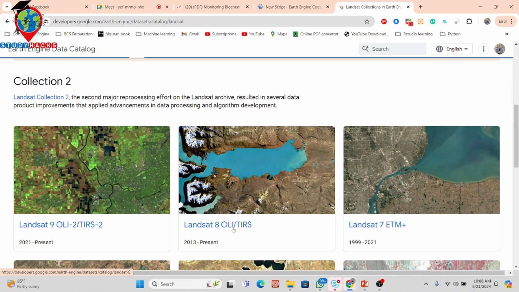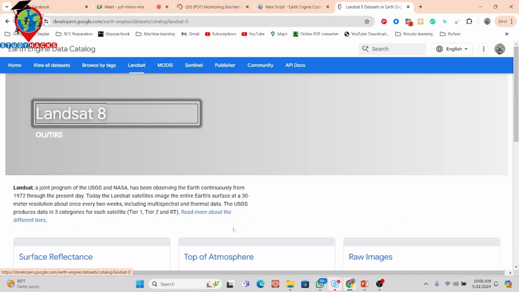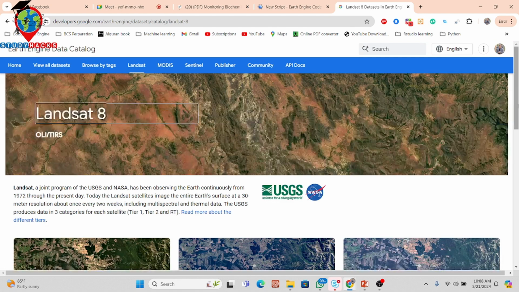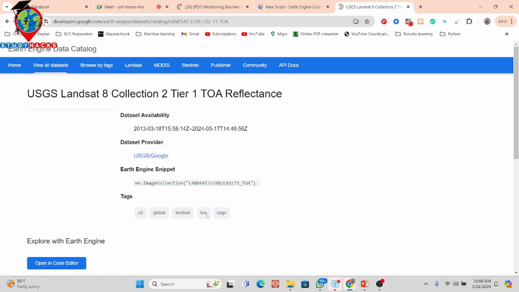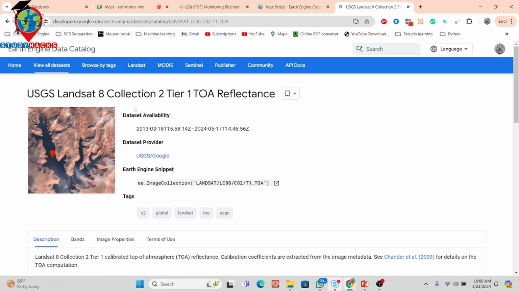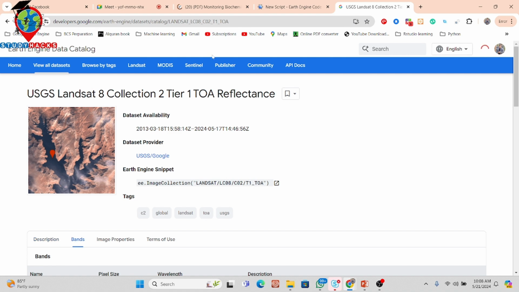I click on Landsat, then choose Landsat 8, and here you can see the top of atmosphere. Okay, so this is my image collection. I have to use this image collection in my dataset, and then adapt the one equation, create the BOD map, and further check the accuracy of this map.